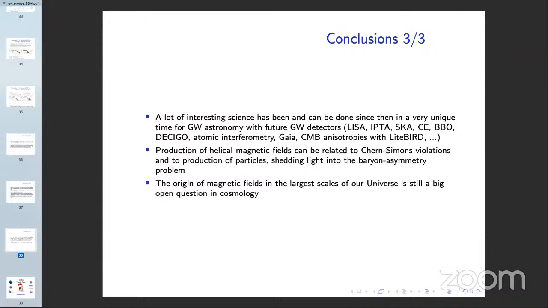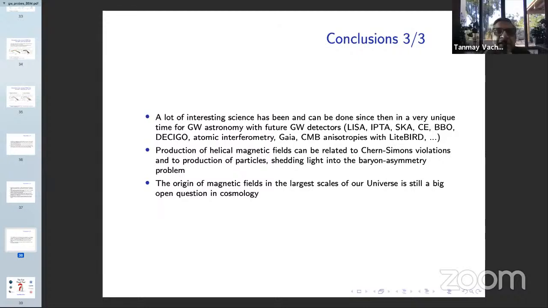There's a question from Tenmei. Hi, thanks for the nice talk. One question I had was if there's a physical understanding for why magnetic field helicity is tied to gravitational wave polarization. I mean, exactly what is happening? You have some twisted, corkscrew type magnetic field, and so what does it do that it produces polarized gravitational waves?